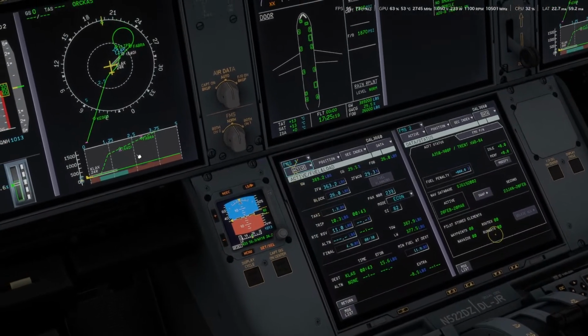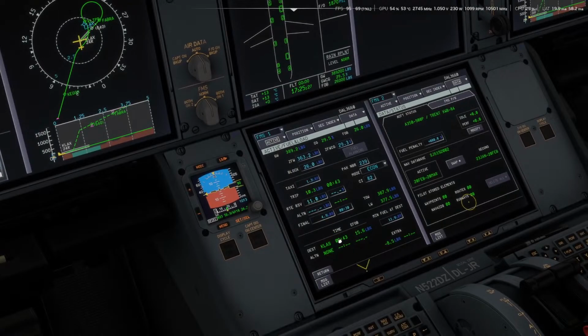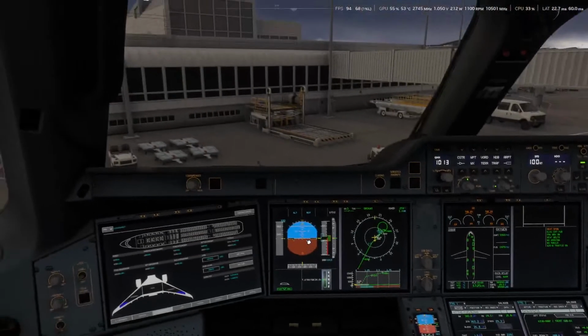We can already see the alignment is now complete. We can see the climb and descent profile as well, which is pretty cool. Now, everything is done here. I'm going to go ahead now and start the APU.